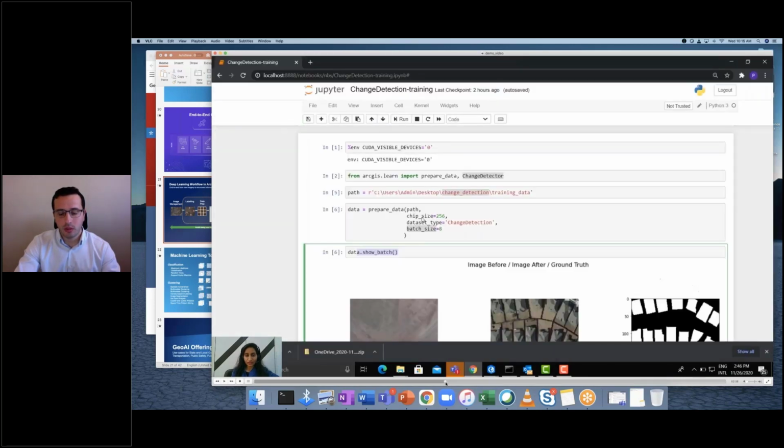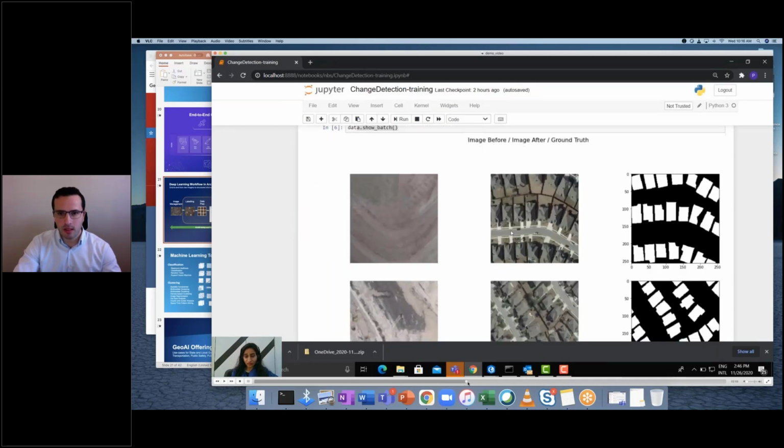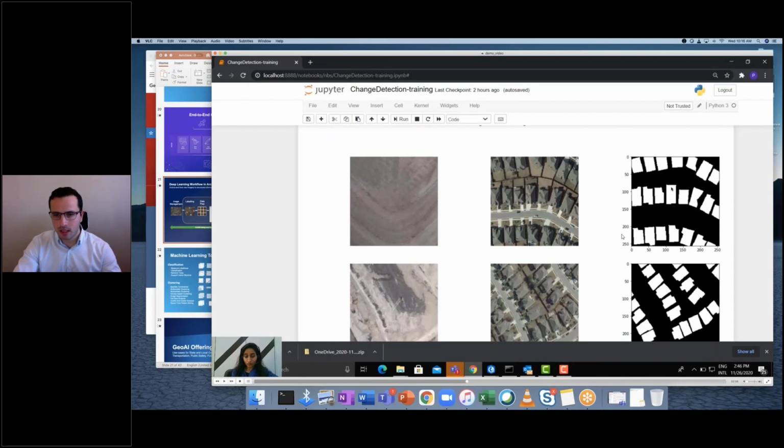That's when we can leverage Jupyter Notebooks. So you can use this in ArcGIS Notebooks or in any kind of Python experience like your own Jupyter Notebook. And as you can see, it's pretty easy to launch these models. So we are importing arcgis.learn, and we're importing ChangeDetector, which is the model that I've just shown you in the slides, responsible for detecting change. And we're going to define some parameters like the data path, where's the data that we have just exported, the chip size, the batch size, and stuff like that. And then we can see some of these chips that we have just exported. And as you can see, we have the imagery before, after, and the change.